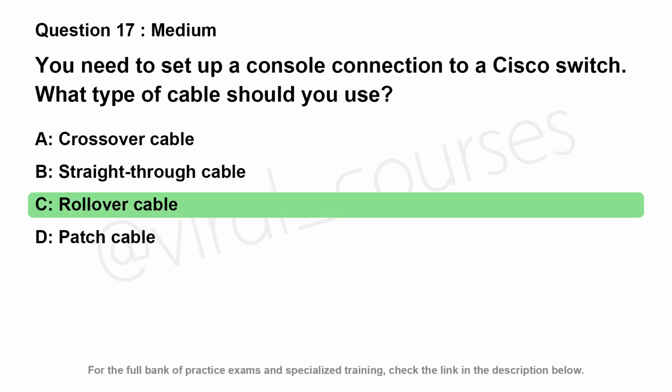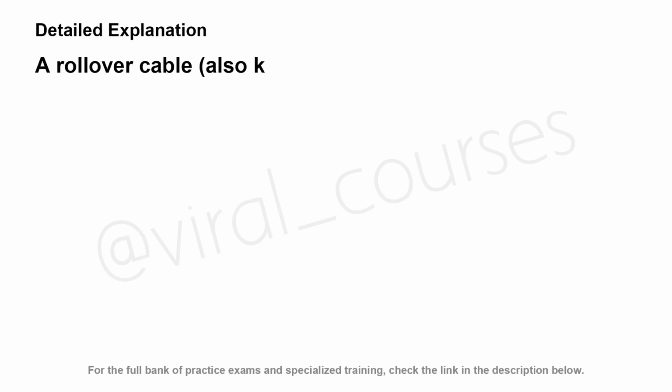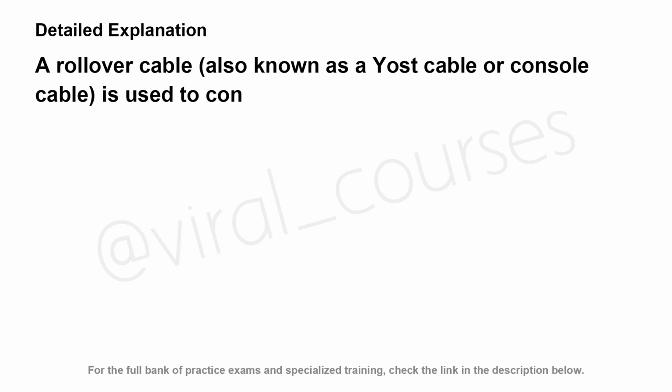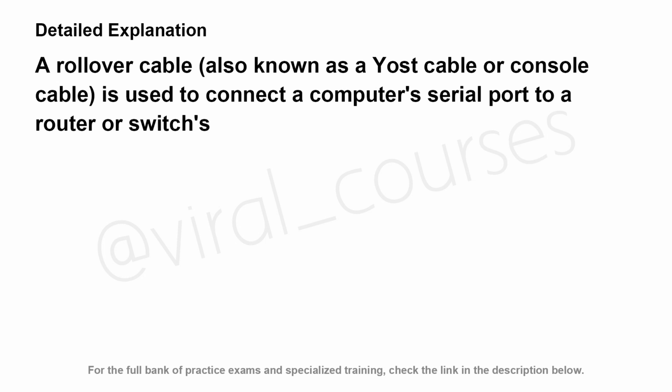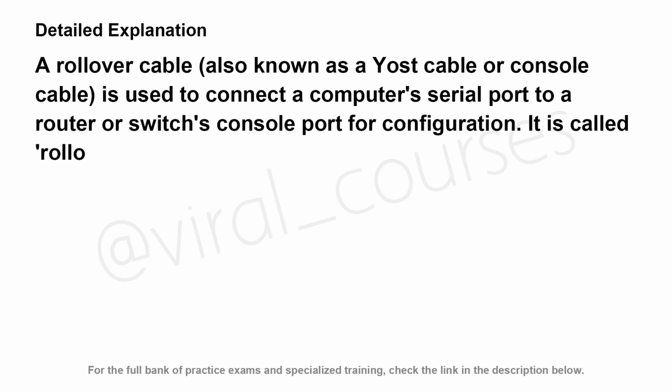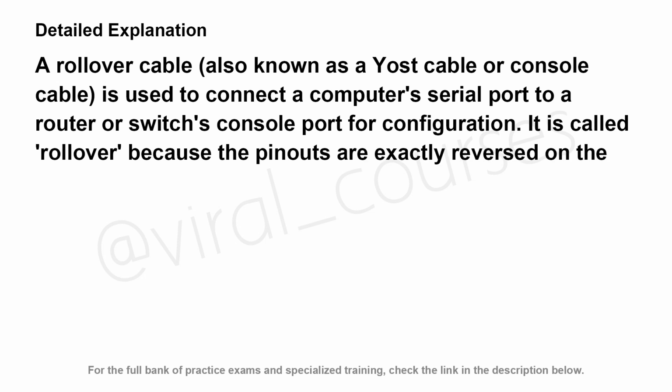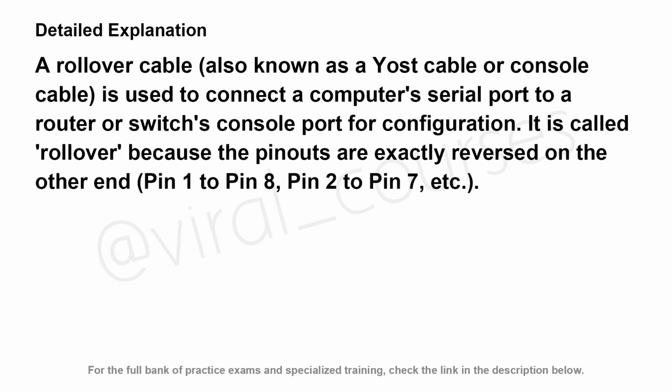The correct answer is C. A rollover cable, also known as a Yost cable or console cable, is used to connect a computer's serial port to a router or switch's console port for configuration. It is called rollover because the pinouts are exactly reversed on the other end. Pin 1 to pin 8, pin 2 to pin 7, etc.